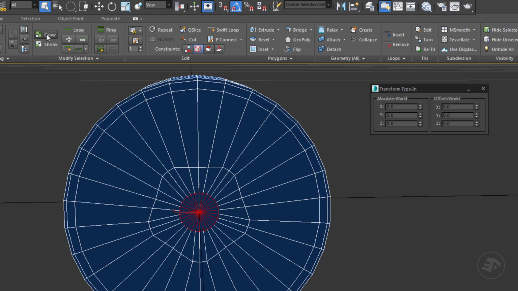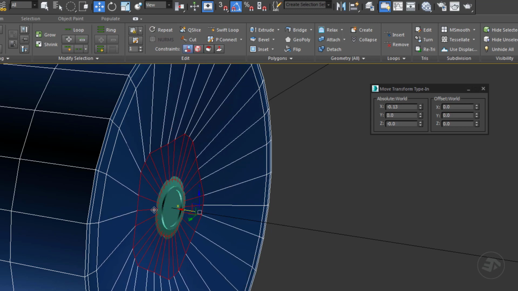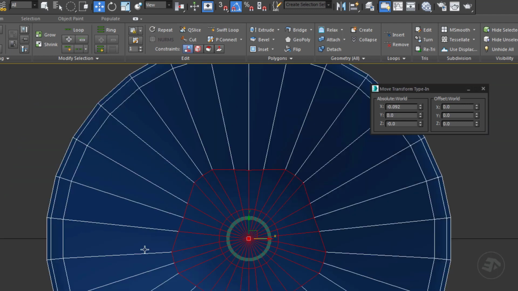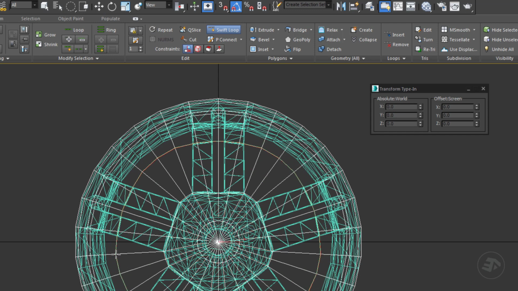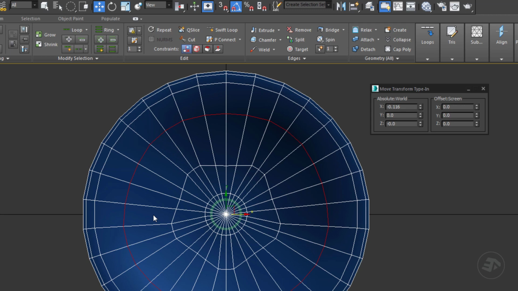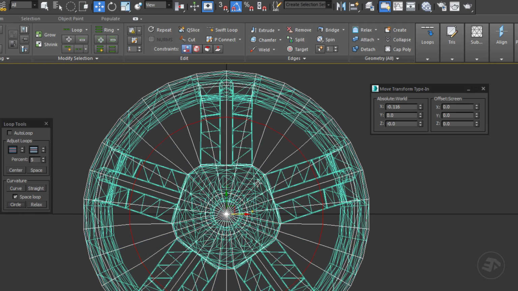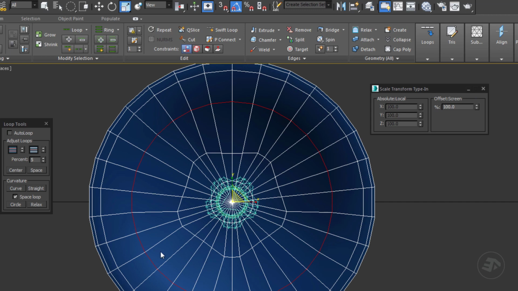In order to curve the rim, select all polygons in the mounting area. Disable any constraint, then use the Move tool to move the selection inward on the x-axis. When adding a supportive loop between a circle and a regular loop, 3ds Max will average the shape of the new added loop according to the shape of those original loops. To equalize the new loop edges, use the circle option from the loop tools to turn the curvature into a circle.